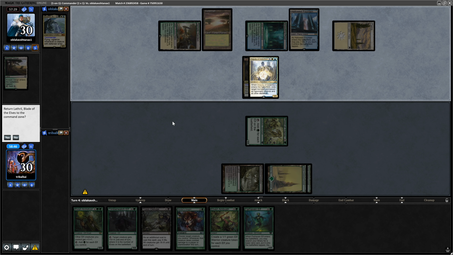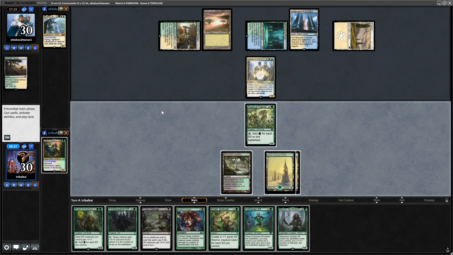Okay, Deputy of Detention. Exile a target non-land permanent an opponent controls until it leaves play. Do we want to put it into the command zone? Yeah, I think we'll just put it into the command zone here. Like I said, don't mind recasting it again, really.